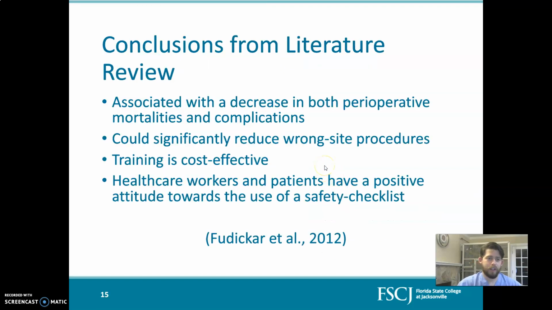So these are the conclusions that I drew after reviewing the literature about the implementation of the safe surgery checklist. It's associated with both a decrease in perioperative mortalities and complications. It can significantly reduce wrong site procedures by as much as 85%. The cost of training can easily be recouped through avoiding wrong site procedures as well as complications. And both healthcare workers and patients have a favorable attitude towards the use of the surgical checklist.